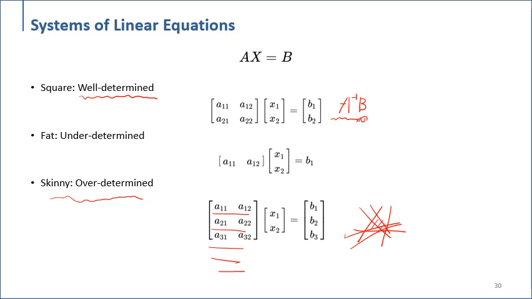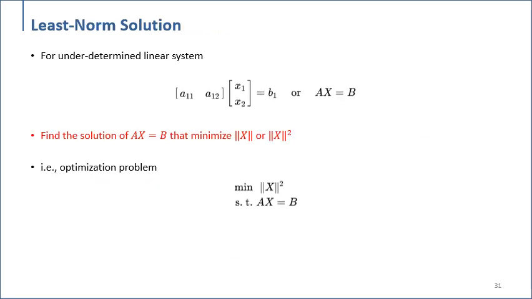And of course, there could be a chance to encounter the underdetermined case where we also should find the best or optimal solutions. So from now on, I'm going to talk about how to find the optimal solution when we encounter underdetermined cases or overdetermined cases. Firstly, we're going to take the underdetermined linear system case. The way to find the solution is called the least norm solution.